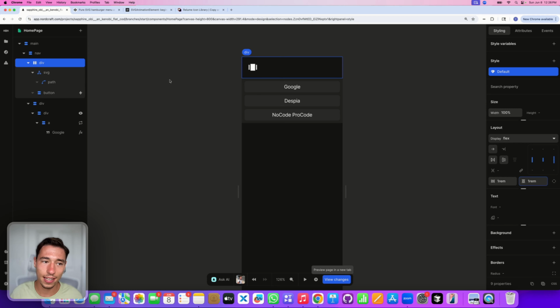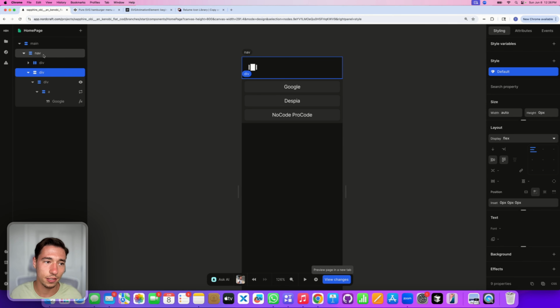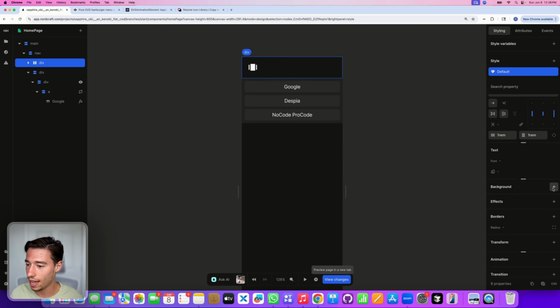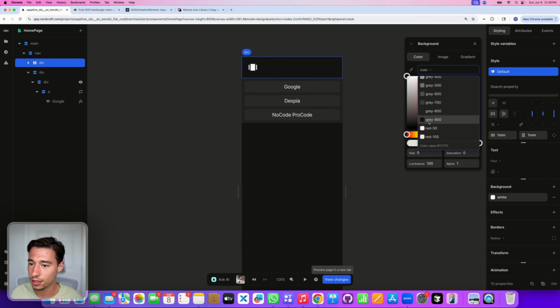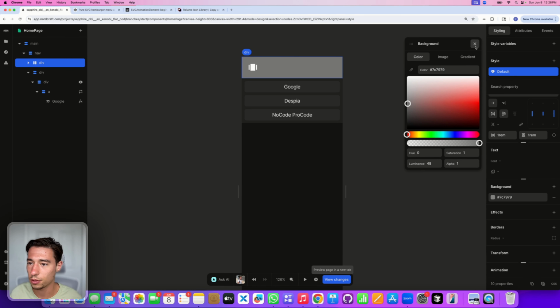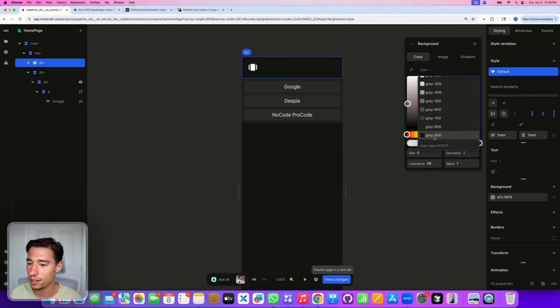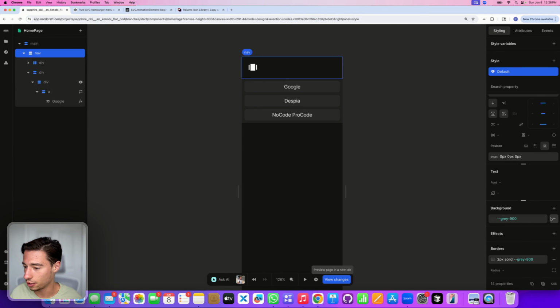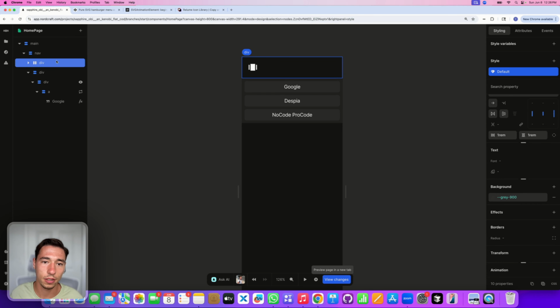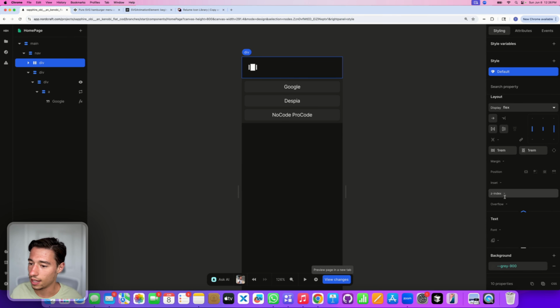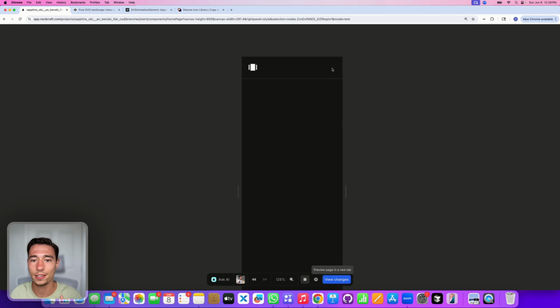And then this element here, which is a different element, in this parent element, that is actually the nav element, this one, would need to have the background color, the black one that we had, or no, it was gray 900, right? This one would be the gray 900. The nav bar here could be transparent, doesn't matter, but this would need to be the 900. And then this one would need to have a z-index that is possibly 99. And then this one will automatically go behind it. So now you see how it goes behind it because of the z-index.